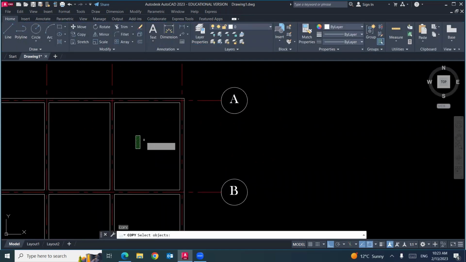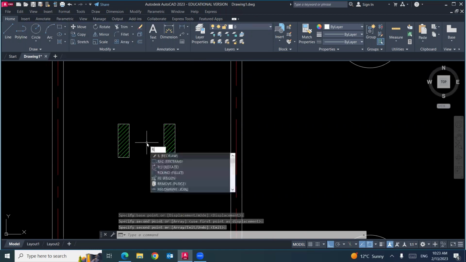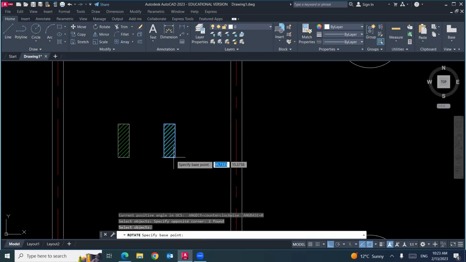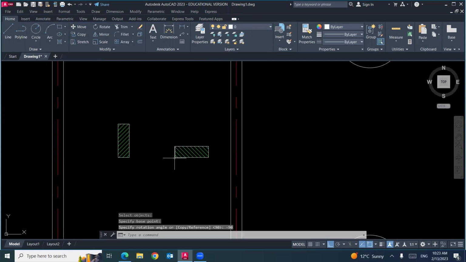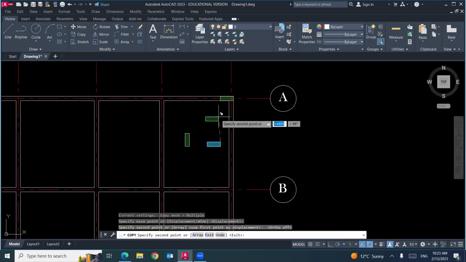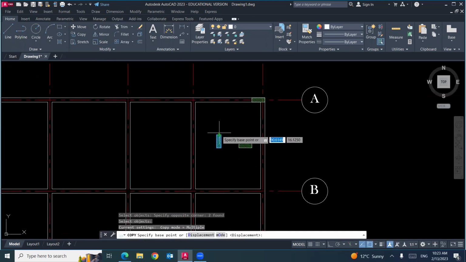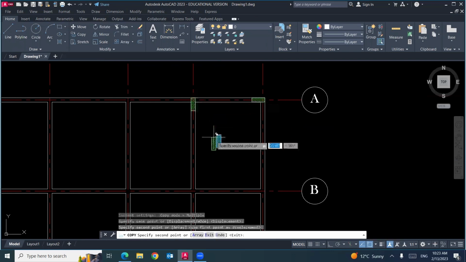I will make another copy for this column because sometimes we have columns vertically and the columns are horizontal. So I will rotate this column. So I did one horizontal and one vertical. So I can make copies. And put it here at this corner. Makes sense? And then I can make a copy and hold it from this midpoint to put it here.